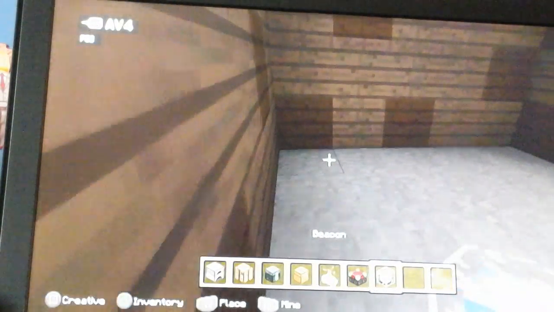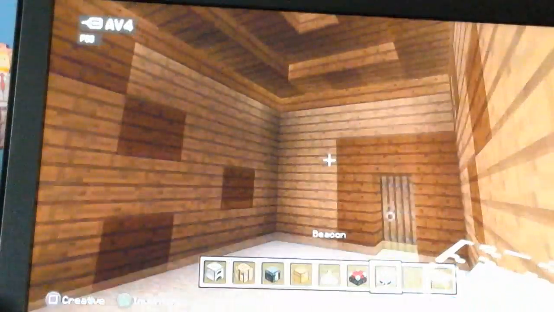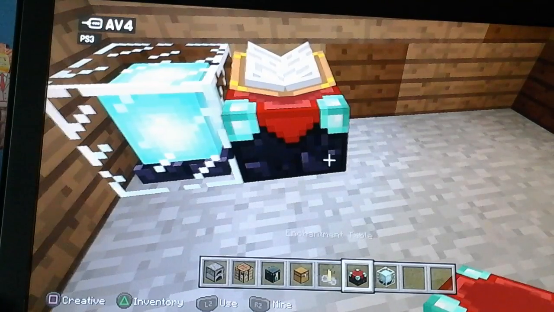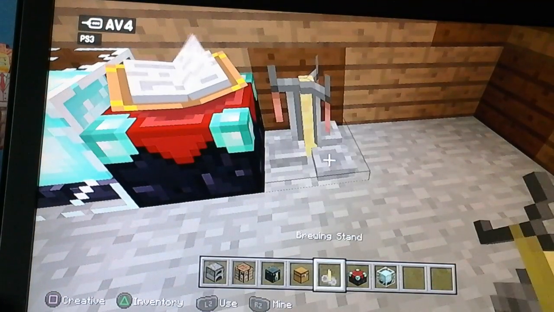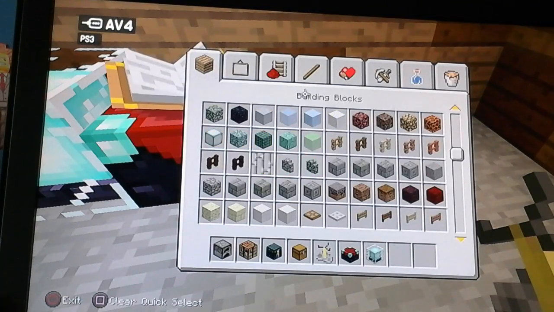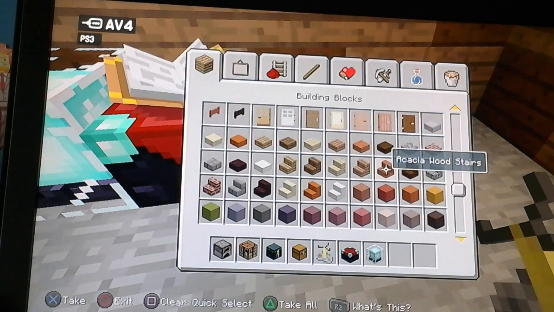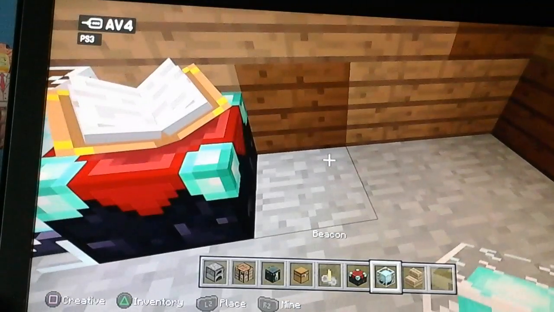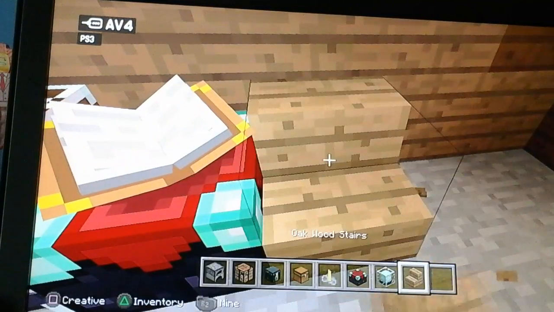A big red corner to liven it up a bit, and there's also enchant and Redstone. Use stairs, not slabs. Use stairs. I did not learn this, I only knew just use stairs looks way nicer.